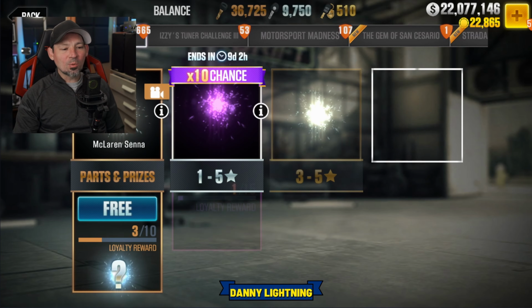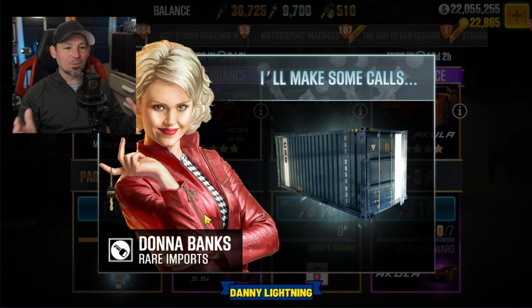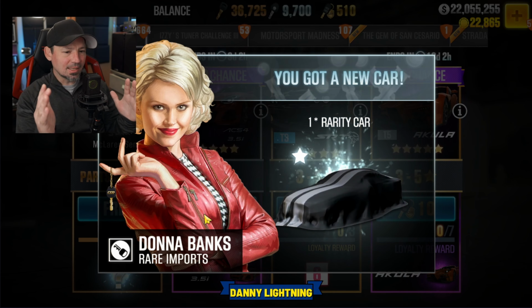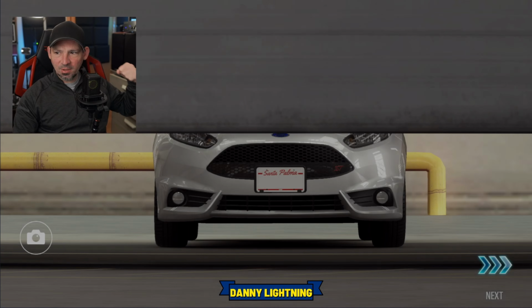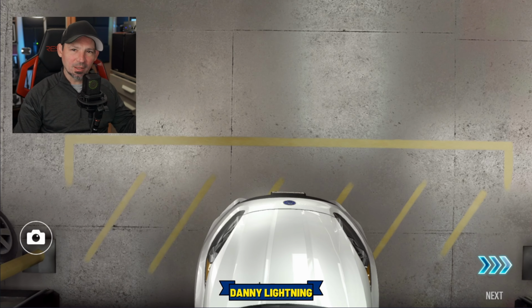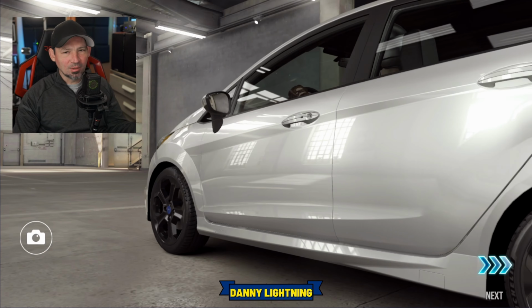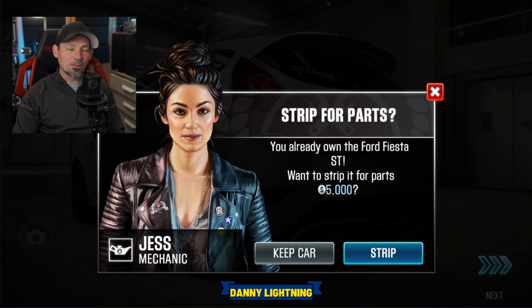Back into rare imports we go for another try. Let's pull them keys and see what we get. Oh my god, Donna gave us the 1 star. I just want to beat her up. Okay, we don't hit girls, but it's a video game character, so we can talk all the crap we want about it. So we got the Ford Fiesta ST. All right, let's strip it.